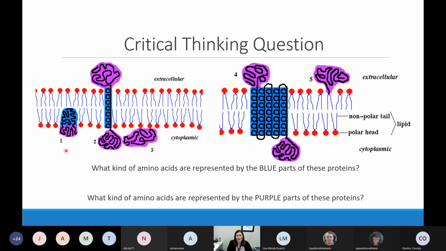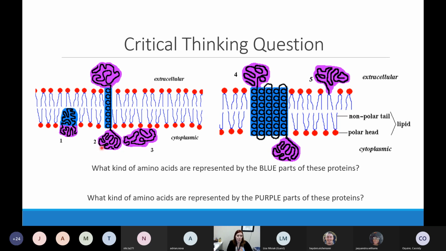Now, when we start talking about these magenta or purple parts that are either inside the cell or outside the cell, now we're looking at amino acids that are exposed to water. Because remember, when we filled in that activity, there's water outside the cell, there's water inside the cell. We have to be okay with water if we're going to live in those environments. So when we talk about the kinds of amino acids that would be okay with water, what were personality types that might be represented by these purple ones here? Who might be okay with that?